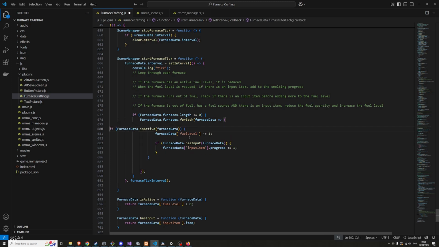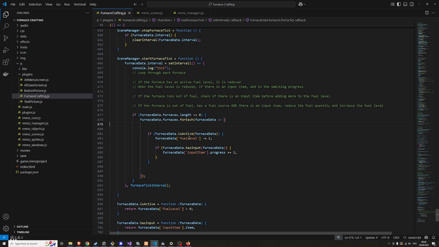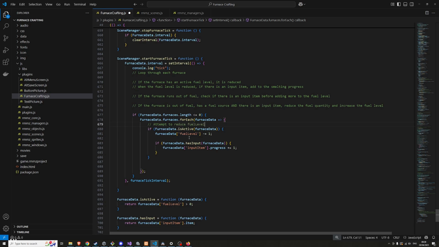So let's just add some comments here. Attempt to reduce fuel level. So that's the first part here, done.